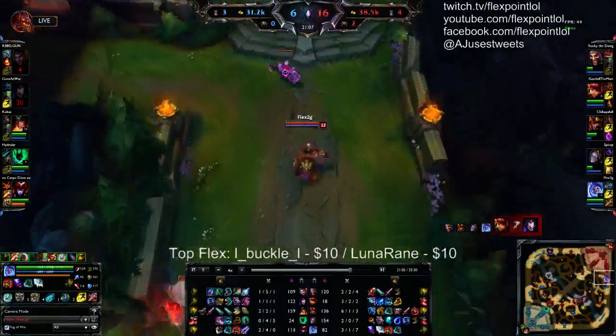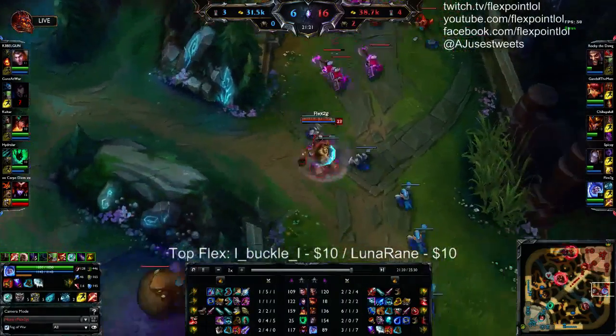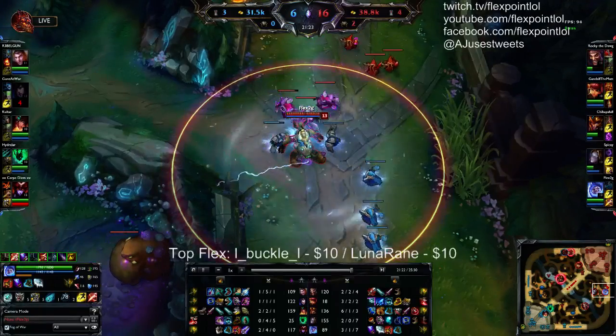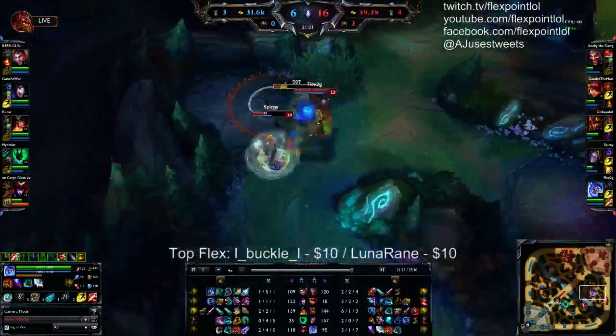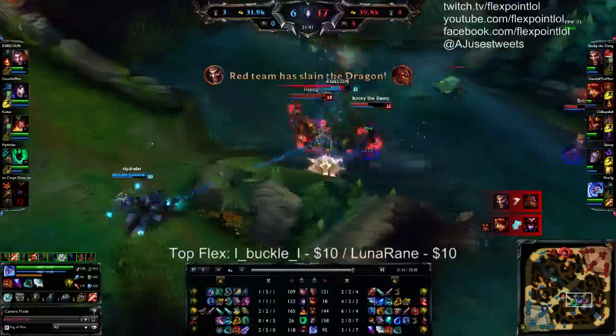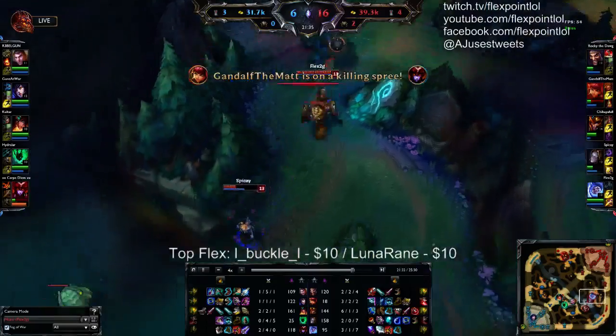So what do I do? I'm going back to Dragon. Actually, Draven does it because I want these minions. What you can do on minions if you're shoved in like this is just ult the wave. Full gold. Jace disappeared, it wasn't even funny.